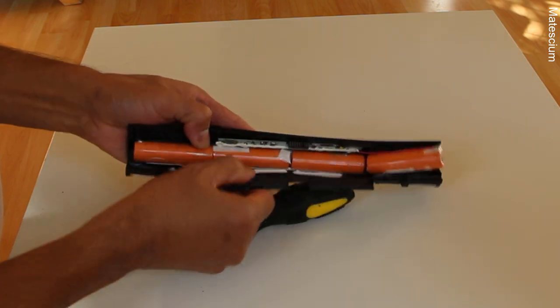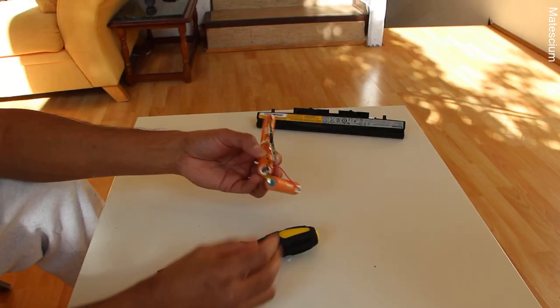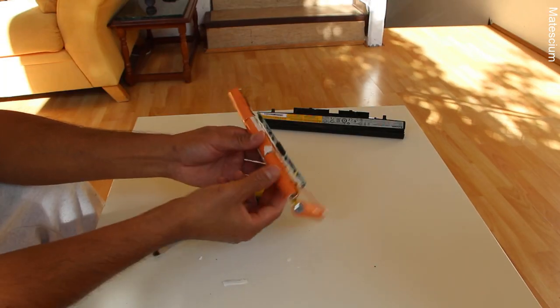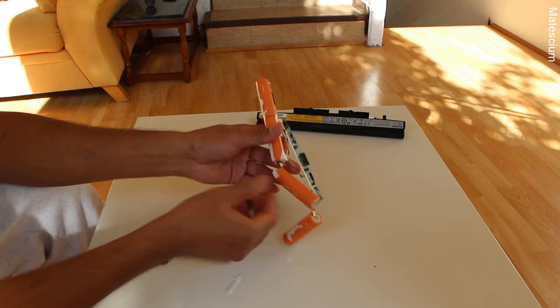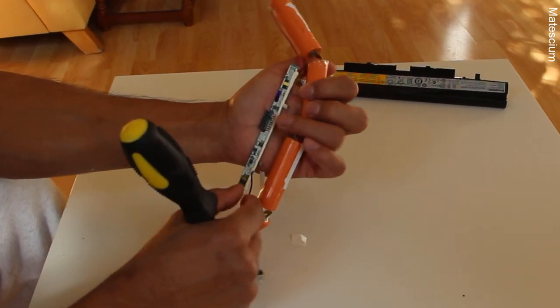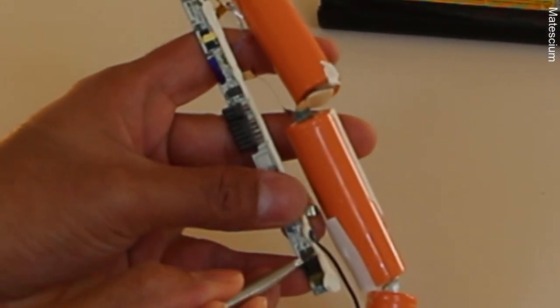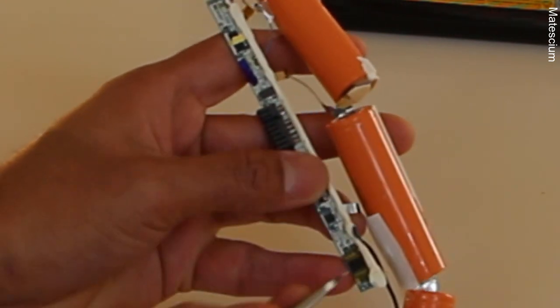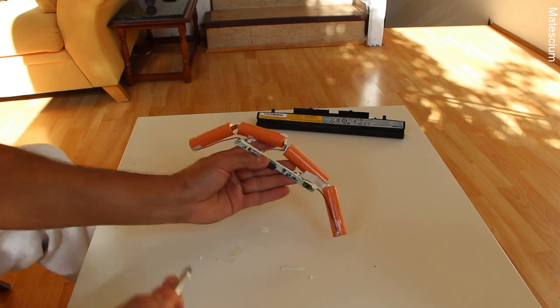You should use some gloves because there is a high possibility of cutting your hand during opening. You can see there are four tiny batteries. They are in series connection. I'm trying to take off one of them. There is a tiny circuit, and this is the processor to maintain the charging and discharging and so on. Very tiny processor.